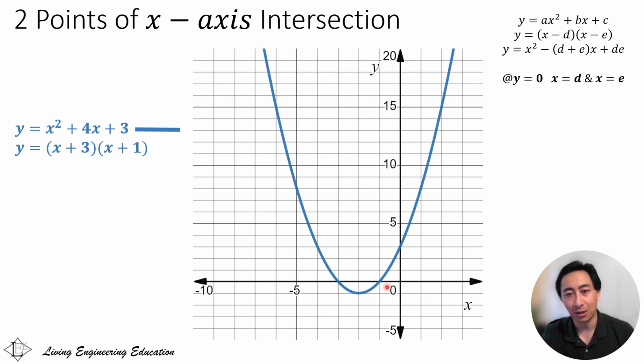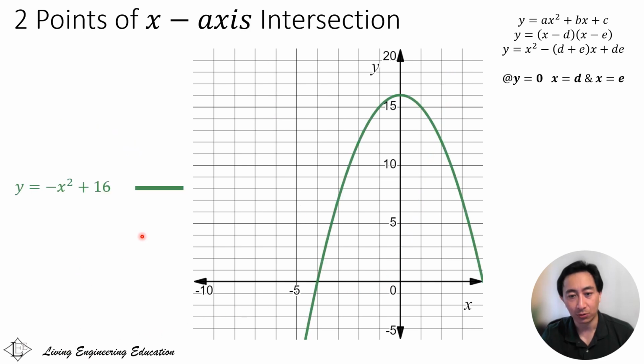And so that's the type of case that we're going to look at in the next video. Let's take a look at another example. Right? So in this case, I have a c value of 16, so I intersect at y equals 16. I have a negative value here. So this case looks a little different because it doesn't look like this case at all. But I think we talked about this in the previous video as well.